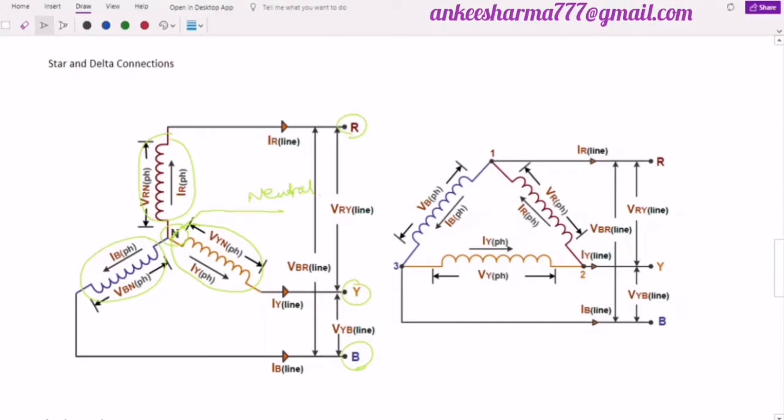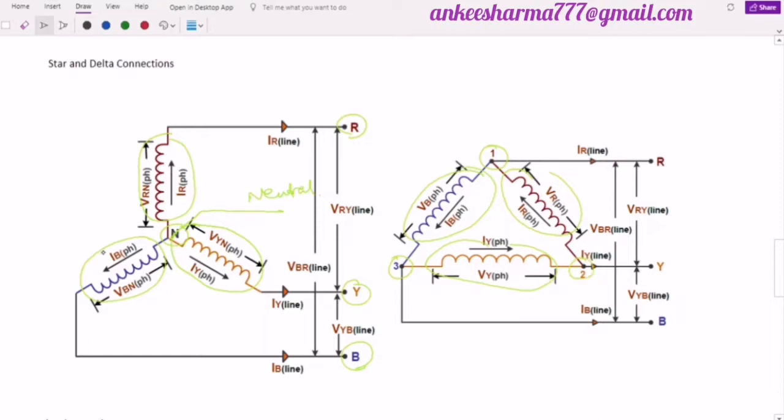Now, similarly, in the case of delta also, there the delta connection will be there. It looks like a triangle, but the connections are a little bit different to that of the star. In the star, all the three coils are connected to a single point, whereas in this case, all three cannot be connected at a single point. Only two are connected to a single point. For example, if you look at this blue one and this red one, they are connected to one terminal. I have named this terminal as 1, whereas blue and yellow is connected to the 3 terminal, and red and the yellow is connected to the 2 terminal.